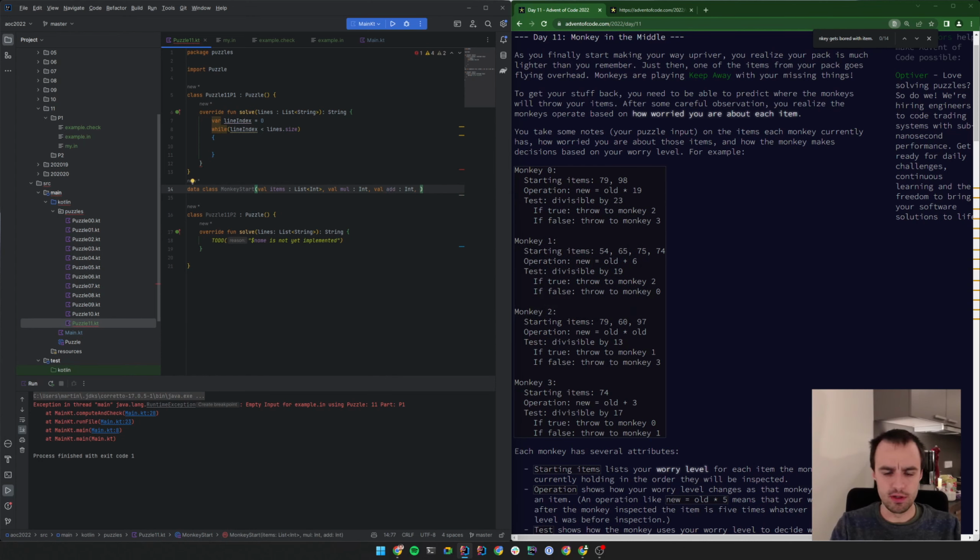This is the only thing, right? Div test, also an int. And then we have true destination as an int, and we have false dest as an int.